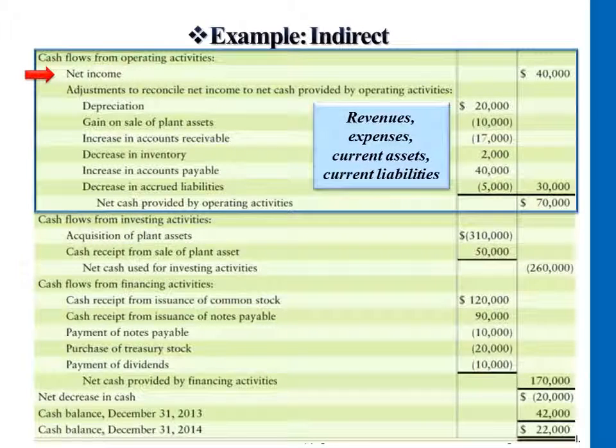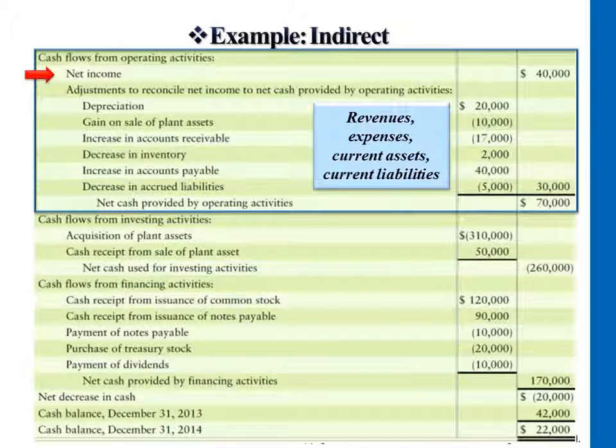So we would start from net income and then try to tease out the part included in net income, revenue and expenses, that is not cash revenue or cash expenses. Remember, this goes back to accrual accounting earlier in Chapter 3: whenever a company provides services, once they perform them, even though they did not collect cash, we still record it as sales revenue or service revenue. So some part of the revenue in that $40,000 net income is actually not cash collected yet. It could be accounts receivable.